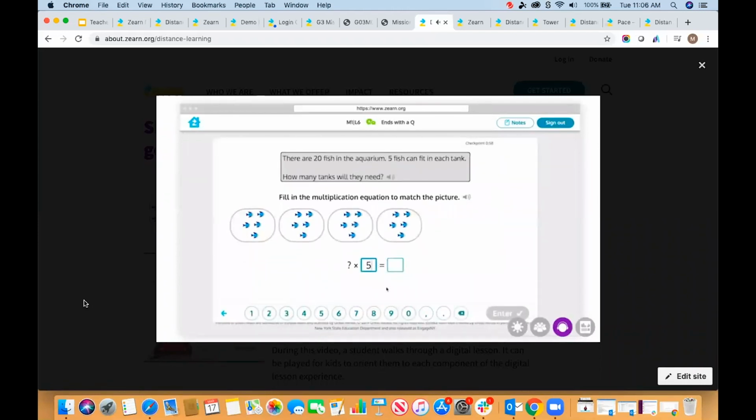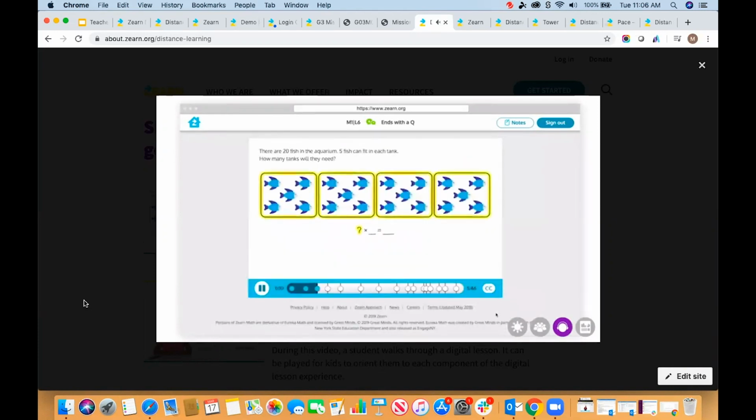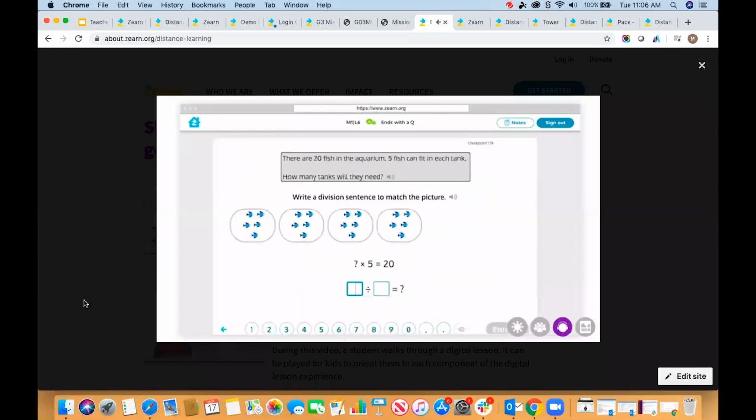As students work through the problem, digital manipulatives provide in-the-moment feedback that helps students test and confirm their thinking. Here, students are asked to relate the known parts of the problem to a multiplication equation, and then relate their multiplication equation to a division equation. As students work with pictures, animations, concrete objects, and digital manipulatives, they develop a deep understanding of what the abstract symbols mean and the relationship between the operations.